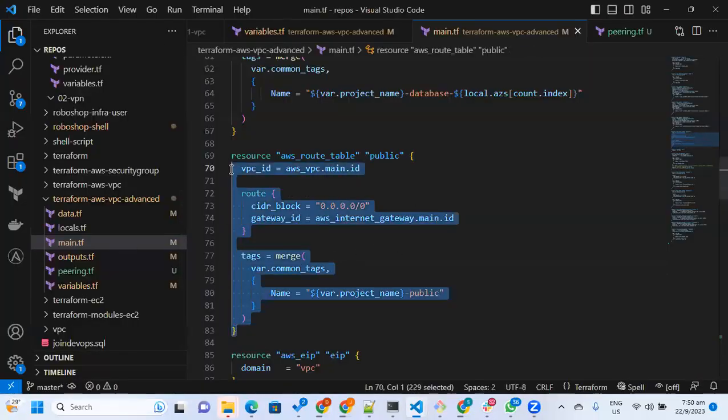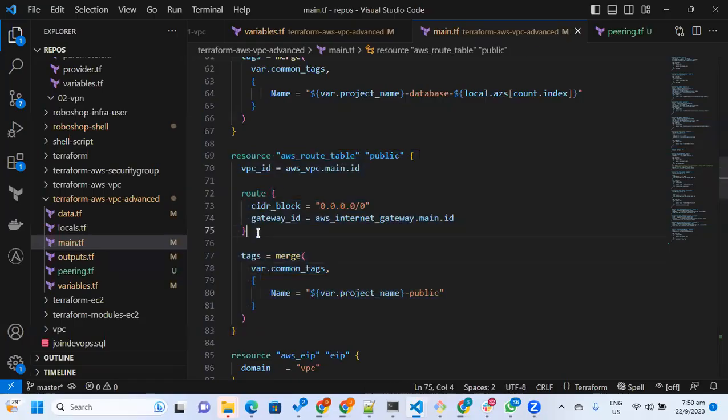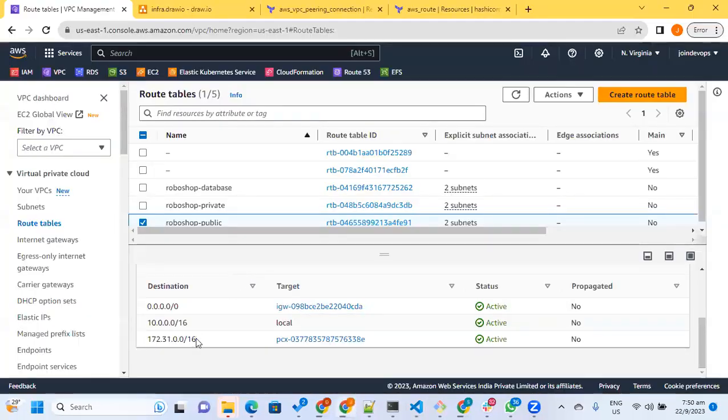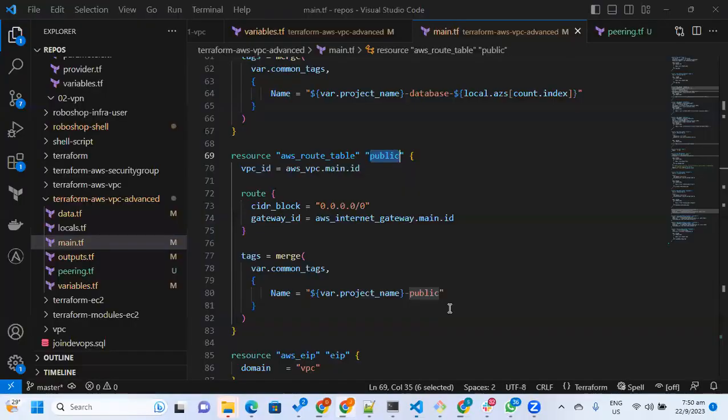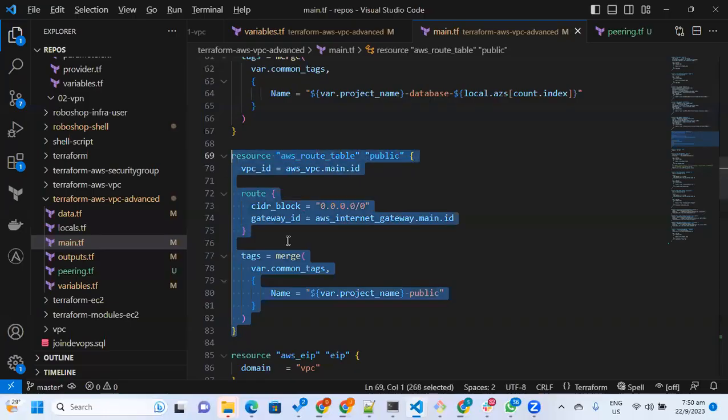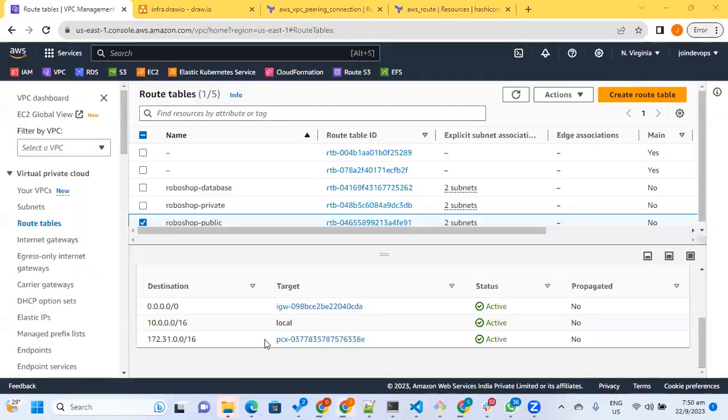Terraform comes here, and you said I need to add only one route into this public route table. And Terraform found another route. So it will treat it as someone else changed it in the console. But I need to match this configuration, so obviously I will delete this. That's what it is saying.